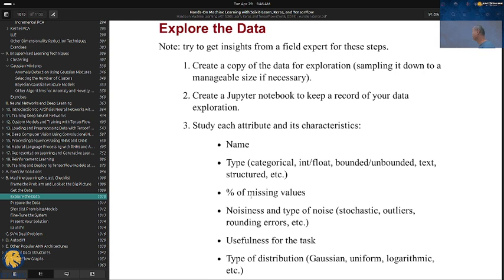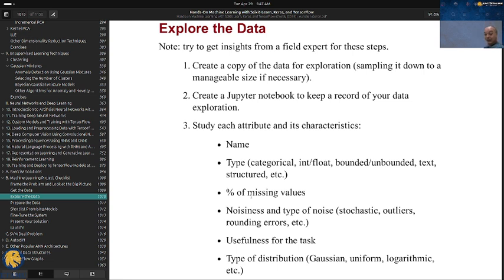When you really get into trying to build the best predictive model that you can for a set of data, you have to start with understanding the data set. The data exploration part is pretty important.